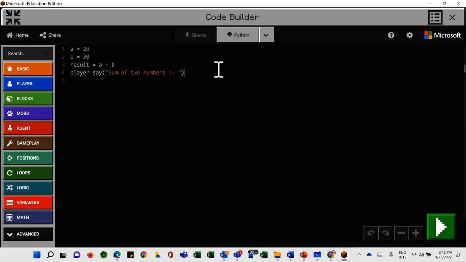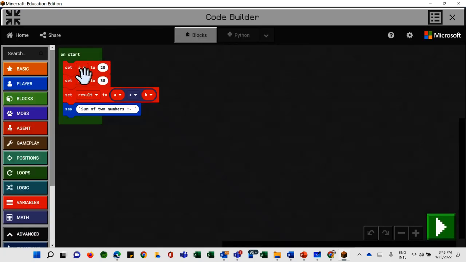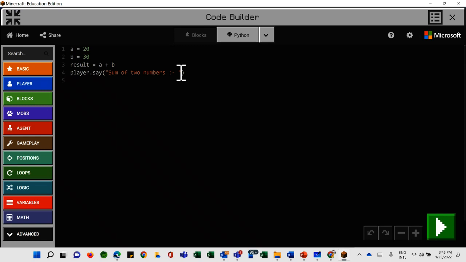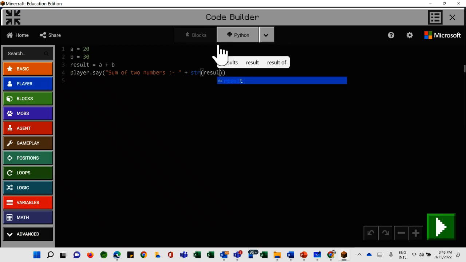And if I go to the block, you see that automatically it will also generate or add all the blocks here, correct? It's interesting. So you have the start block by default, you have these three variables, a, b, and result, and the sum of two numbers. Here it's not using the join because I already deleted. So what I'll do now, I'll just go back and press Ctrl Z. So let me just use this str, and what's that basically? That is the result.